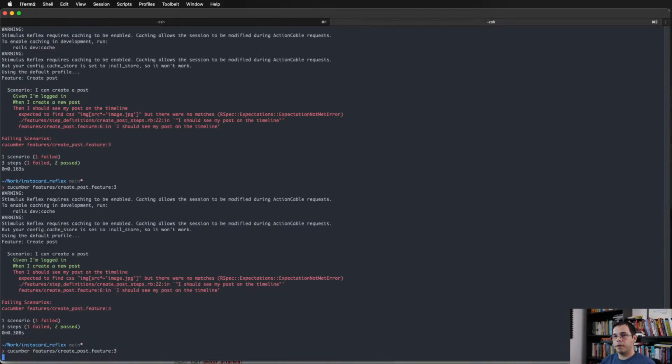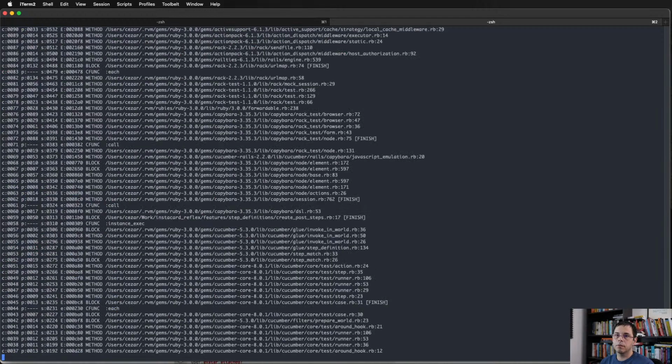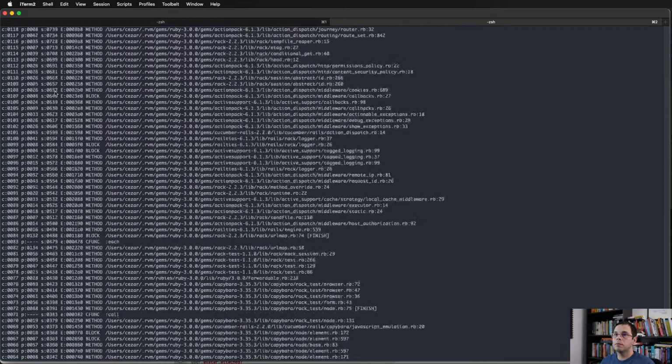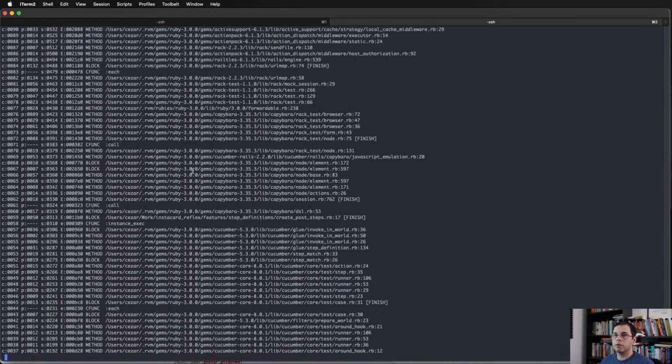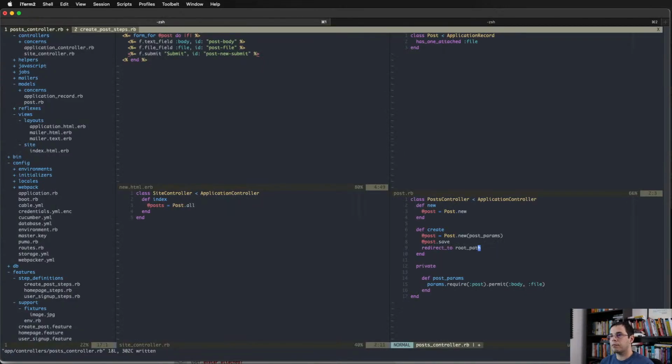Let's add a pry there and figure out what's happening. Wow, I didn't expect that. It is crashing with a seg fault. That's not good. Let's call binding.irb.